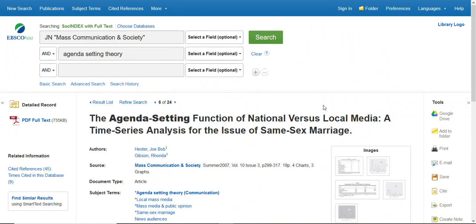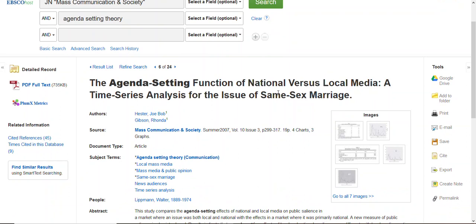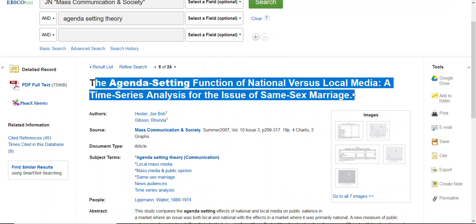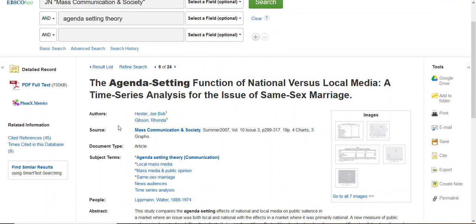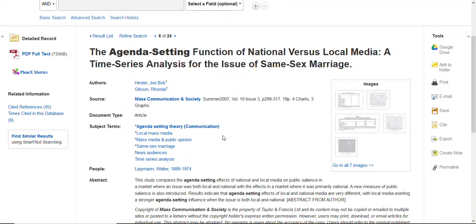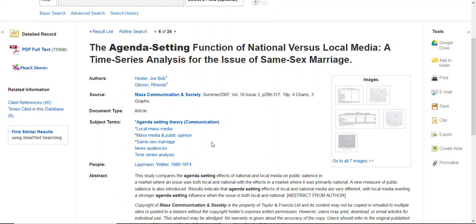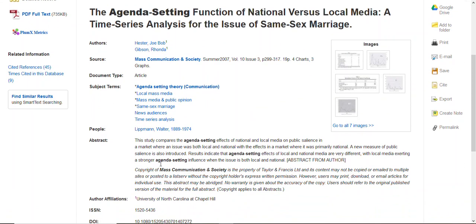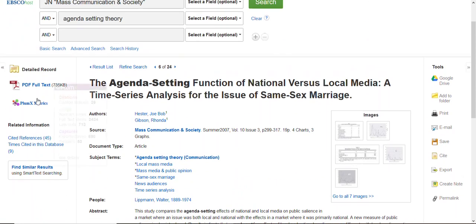And this is the article. You see it has all these important pieces of information that you need. You have the title of the article right here. We have our authors, and this is the name of the journal. Remember, that's where we search. We're only in that journal. We're not looking past or beyond the journal. We have some subject terms here, which might be helpful, and then we have an abstract, which is a summary of the article. And you will see over here on the side is the full text of the article.